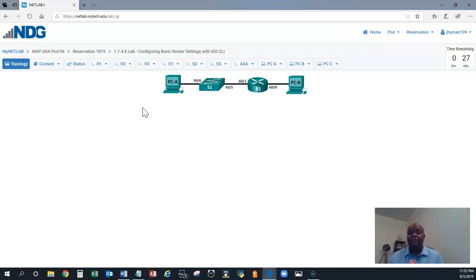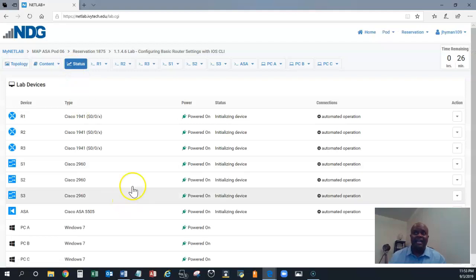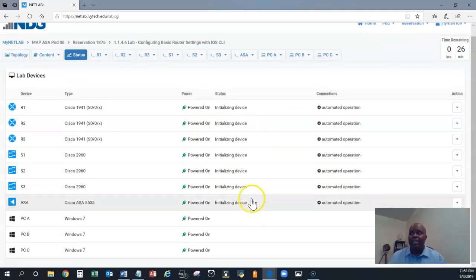So I think this was very informational. I think it's very helpful to you. As you can see, you could choose all this. Just remember, you have to give it time. If you click on content, status is the key because it'll tell you what's running, and you have to give it a little time. Like I tell my students all the time, it's best that when you run this, get up, get you a cup of coffee. As you can see, I got my coffee here. Get you a cup of coffee, maybe some type of sweet treat that you eat, and then just give it a little time to build itself up.